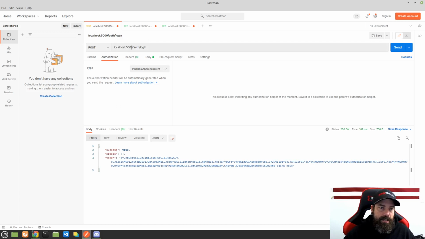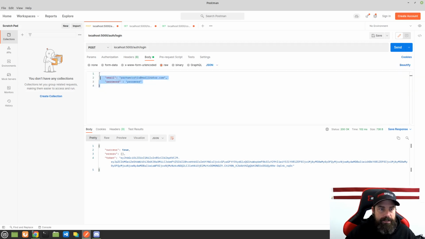So what does that mean? Well, right now my API is running on localhost port 5000. That is my Node.js server, and it's running on my local machine. This would be on a live server, obviously, if you were going to do a live API. But I can interface with it using URLs, and I can make a POST request here. If I look at the body here, I sent my body as a JSON object with email and password, and it returned to me an object that had a success boolean in it, and since it was true, it returned a JWT token.